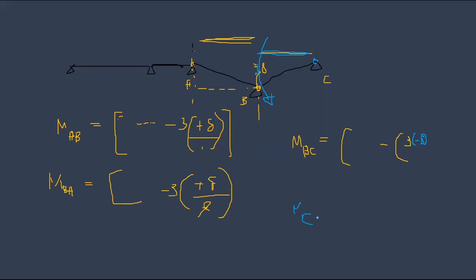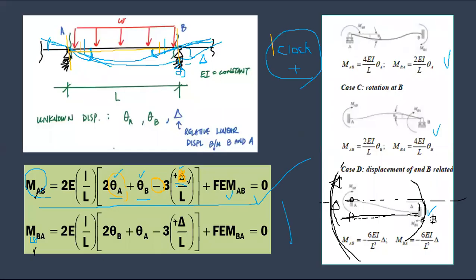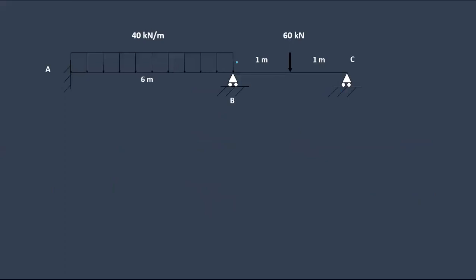And when you look at it from C as well, you will see the same thing happens. Compared to B, C has gone up. B doesn't see that he is displaced, but it will relatively see that C has gone in upward direction, but in anti-clockwise direction, again minus delta, right? So this is how you take the sign of this delta. So we'll do an example.